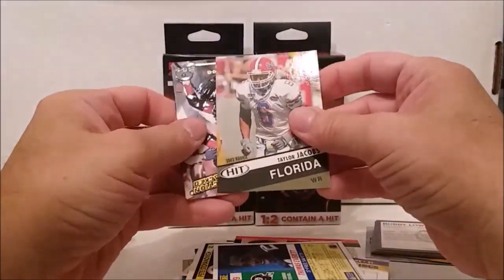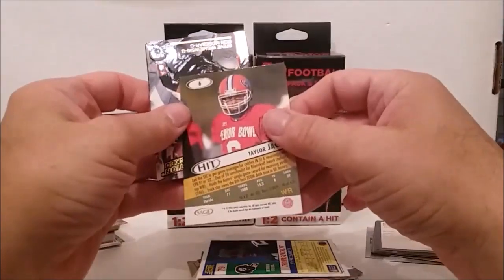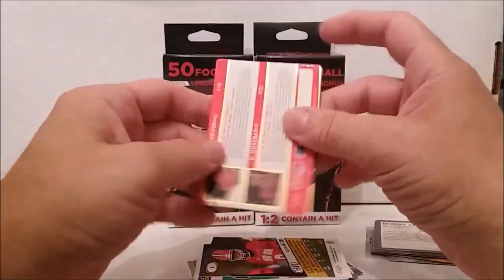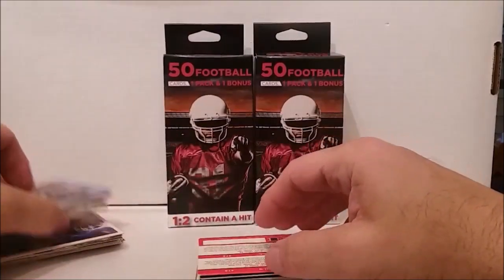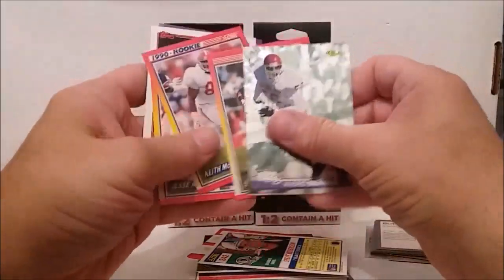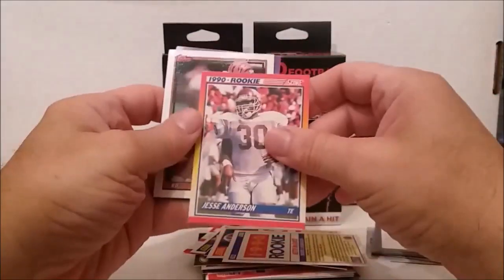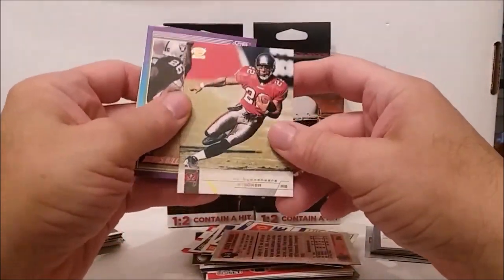Ooh, we have a Sage hit, but it ain't an autographed one. 2002 rookie Taylor Jacobs, clear back to 2000. Sage hit's been around since 2002. My goodness, they produce a decent set yet, have they? Here's an action pack with Steve Wisniewski and Don Mosbar. I don't know if it's our rookie. I don't think it's our rookies, but put them on one together there. Steve Barline. I know I'm butchering names again, as usual. The butcher of names, Tim, from Tim Skirts and Comics. Aubrey Beavers. Huh. Never mind. Keith Jones. Keith McCants. Jesse Anderson, Icky Woods. Ooh, no autograph. Aaron Stecker.